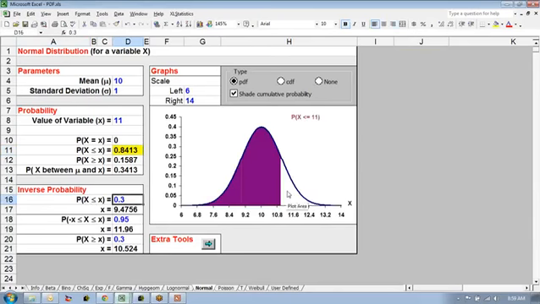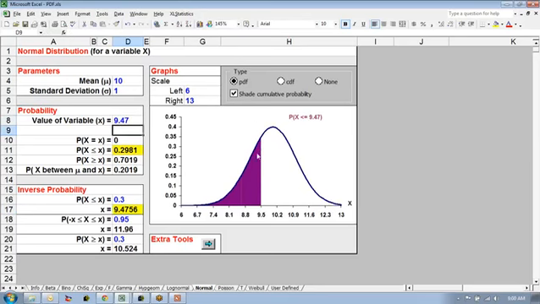Right here I've typed in 0.3, and there it is. It shows us our value. So it says that we will deliver within 9.5 days, 9.47, 30% of the time. And if we put in 9.47 right here, we can see that makes a good deal of sense. You see that is about 30% of the time. Hopefully that's making some sense to you.